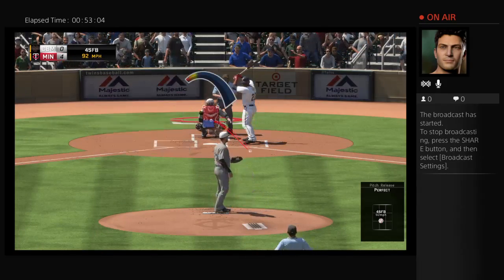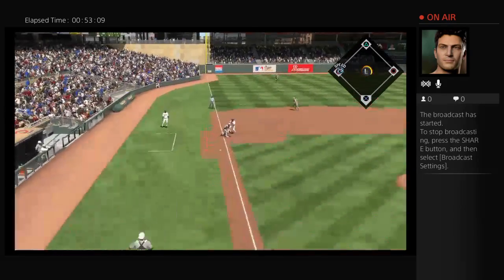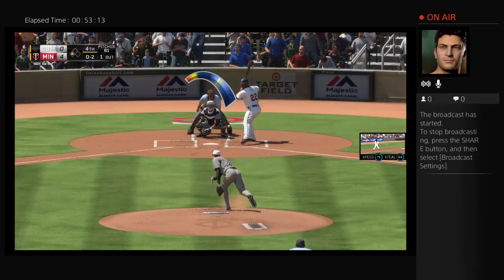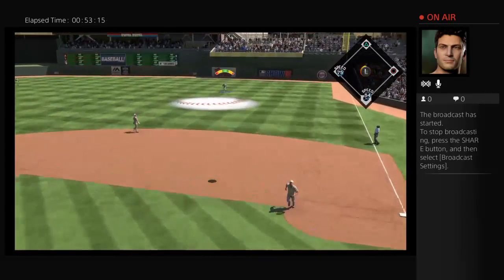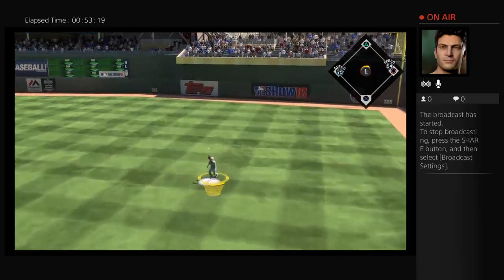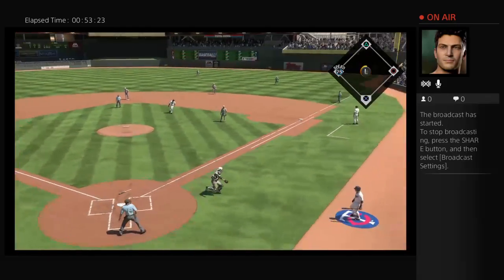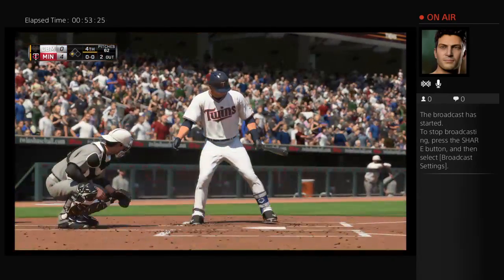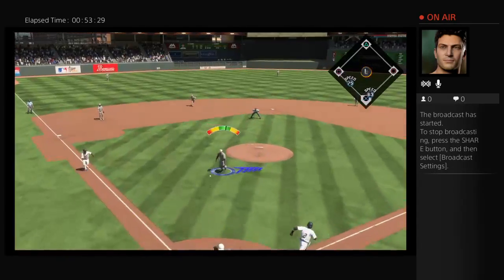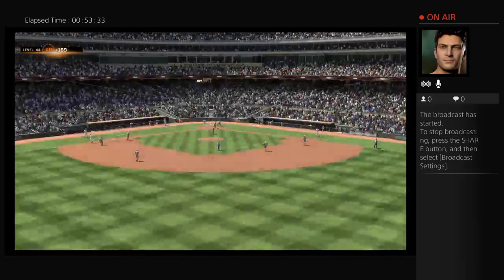Miguel Sano stands in as he looks at a called strike. Pitches a called strike. The throw not nearly in time as he takes third easily. High in the air out towards shallow right. Plouffe moves over. He hauls it in without any trouble, and there are 2 away. And never much of a chance to even think about scoring there. What a big second out. Chopped weakly to the left. Throw in time, and the side is retired.